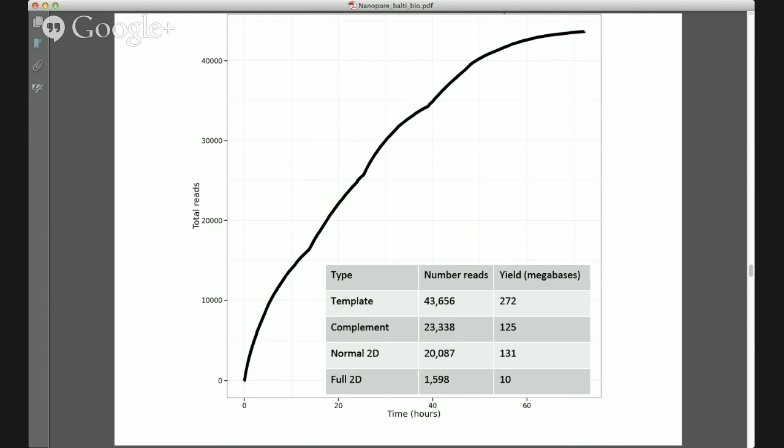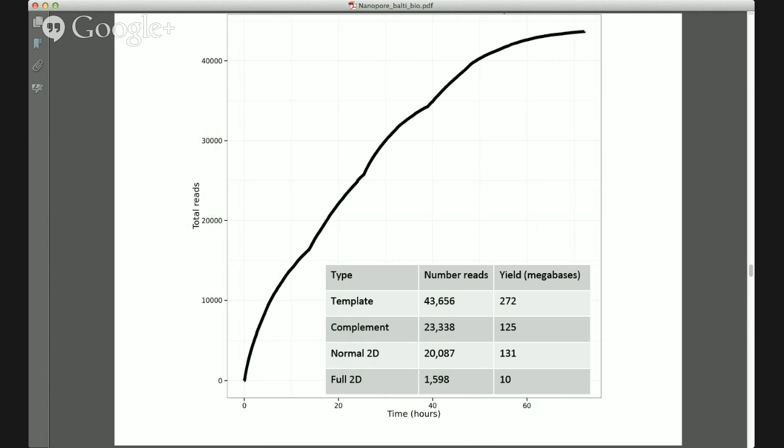So this is the yield plot from a non-overnight incubated library from the R7 chemistry, and this just gives you a feel for how many reads are generated in a typical run. This is not by any means our best run, but it's probably above average. And what you can see, we've got time plotted on the x-axis, reads up the y-axis. You get a decent number of reads within a short amount of time. So we already have 10,000 reads in around 6 hours.